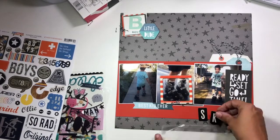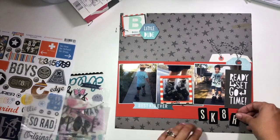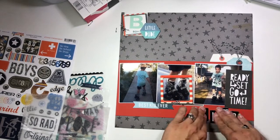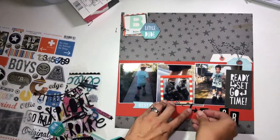I went back off screen and added my baker's twine detailing. I added it through the three tags, and I also did something I often do — wind a little bit around the edge of a tag and then tie it in a knot around the edge of the frame. It creates a little bit of texture detail on those frames, and you'll see it in the close-ups. I really like the detail that adds.